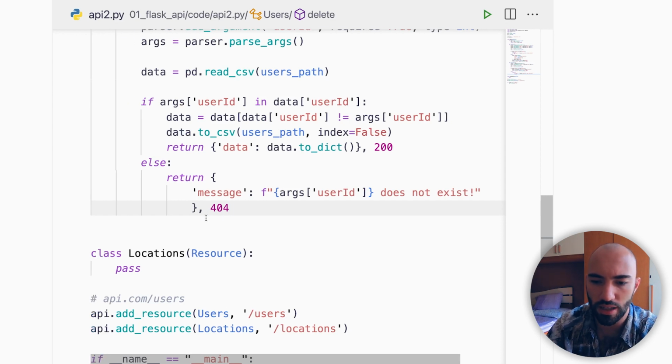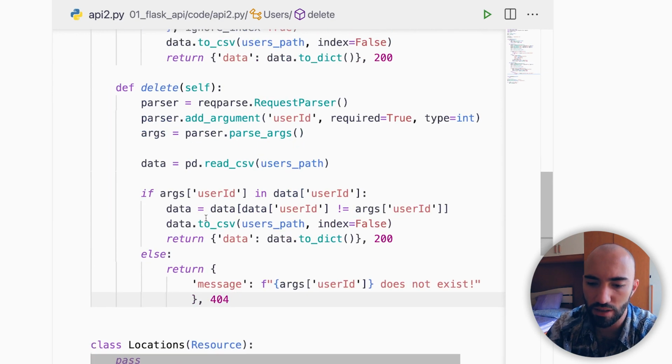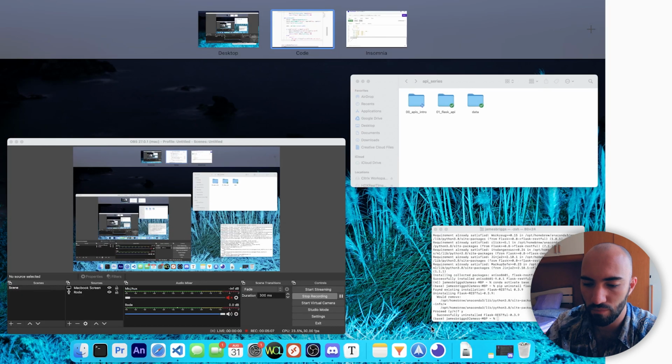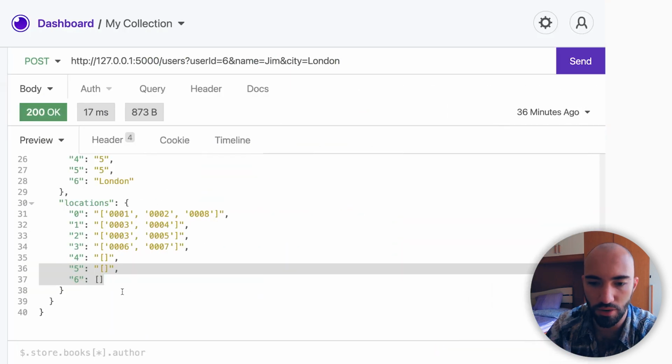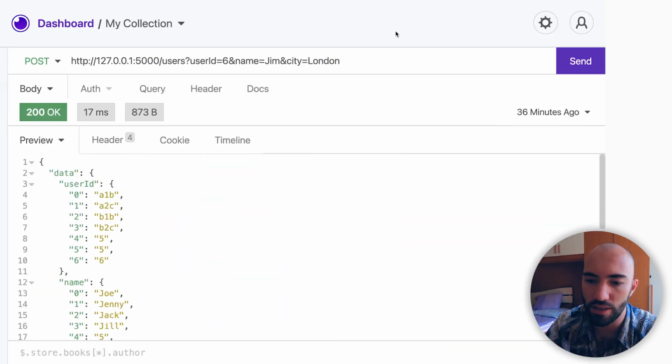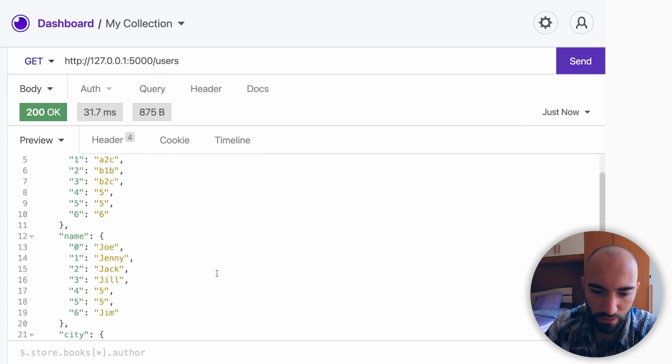So I think that's it really. So let's save it. Again, it should reload automatically. Head over to Insomnia. Let's go to users. We're just going to look at what we have. Get users. What do we get? We have all these.